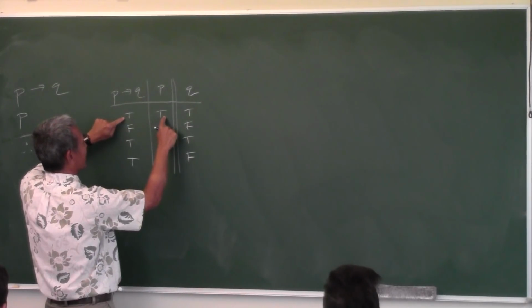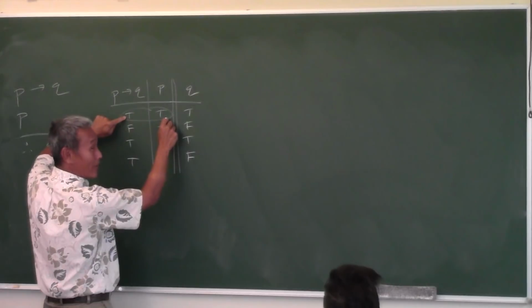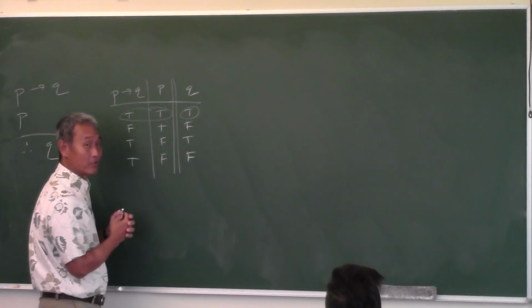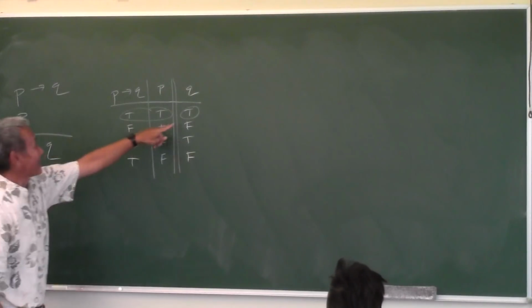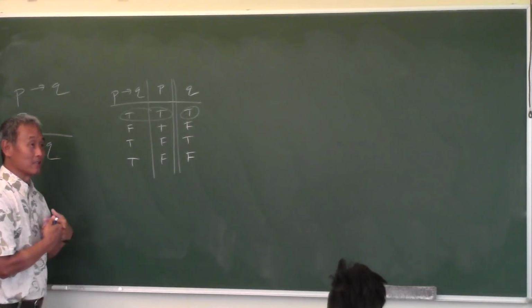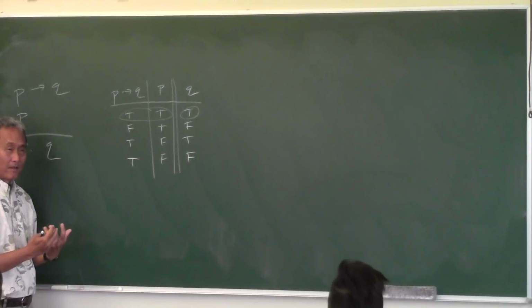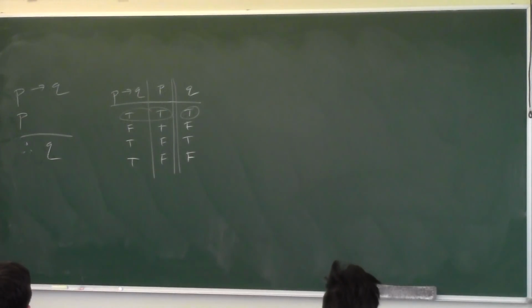Look, I'm pointing at it right there. When they're both true, does the conclusion come out true? Yeah. Therefore, this is a valid argument. See, if that came out to be false, then we say that this is an invalid argument. But why would this be the most famous argument in logic if it's not valid, right?